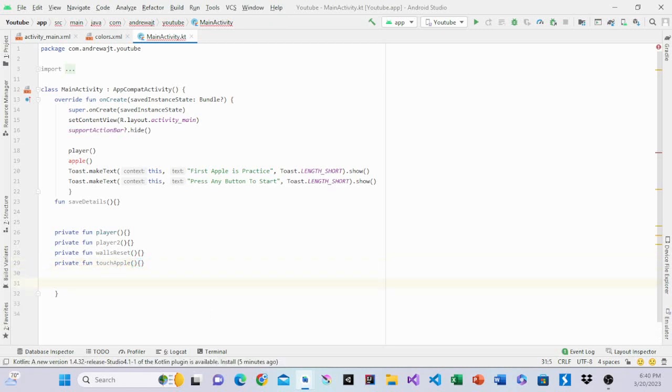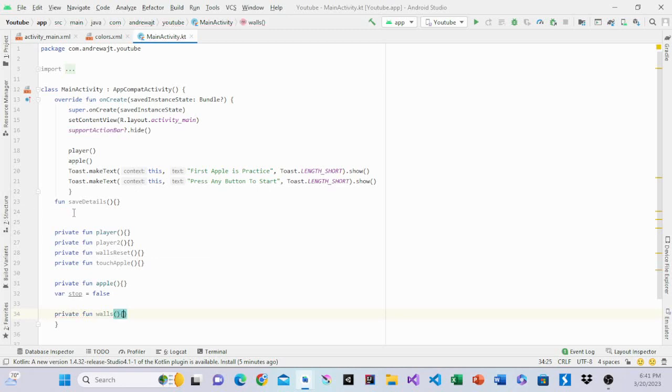Skip 2 lines, and on the second one, we're going to put private function apple. And right underneath it, I'm going to have a variable that says stop equals false. Skip 2 lines, and on the second line, I'm going to have private function walls.